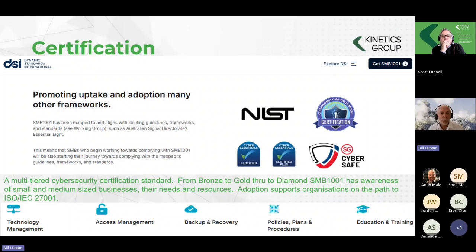Some good friends of ours in Australia have taken a few people through it, and they've found it relatively easy to do. Easy being itself a relative word. But then when they went on to do ISO 27000, they were surprised how much they had already consumed of that, and consumed already in a very practical way for a small medium enterprise.